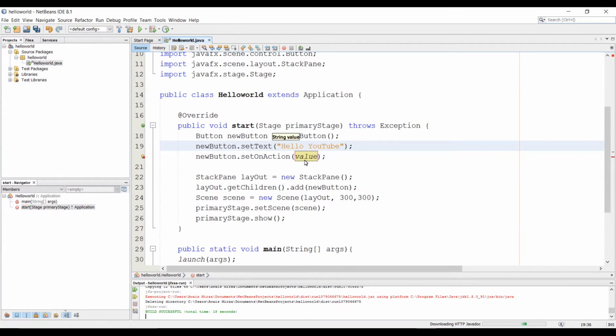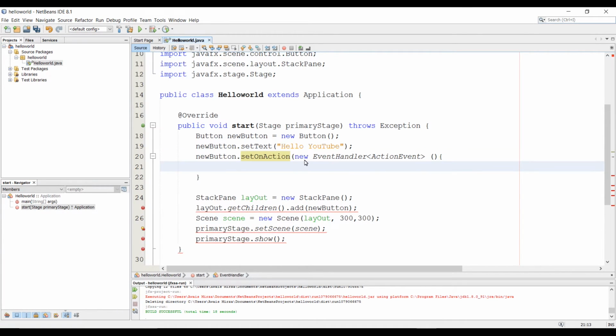So I'm going to use that. So type new EventHandler and ActionEvent, and then add this. We don't need these things. Add curly braces, come down.